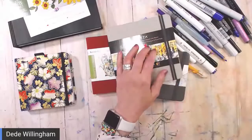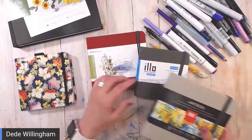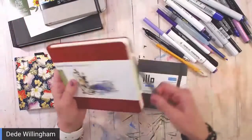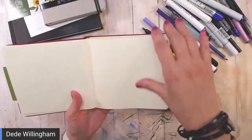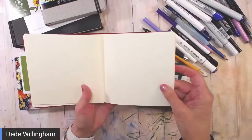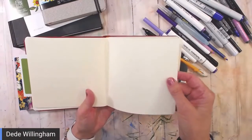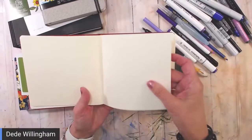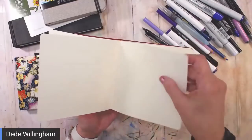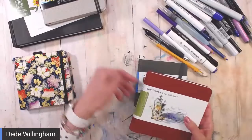But what I wanted to do is when I'm testing the pens in these, I thought I would do it in the Arteza as well. So the handbook one, this one is a cream color, and it feels like a sketch paper, not quite watercolor. It's not that textured, but it has a tooth to it. Probably be really good with pencil. And it is a cream color, and it feels the same on both sides, as does the Ohuhu one. It feels the same on both sides.